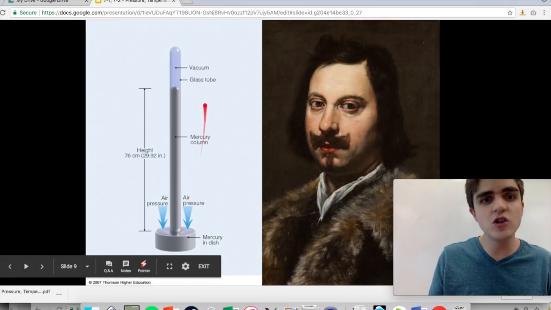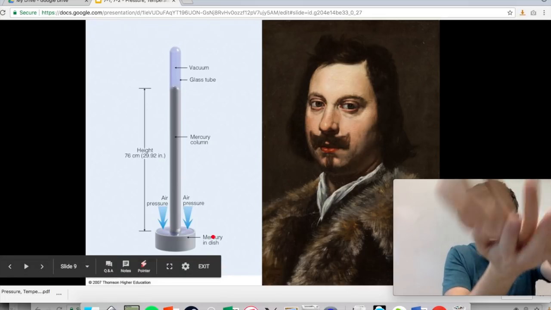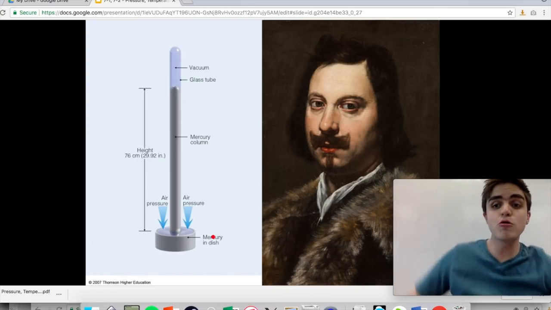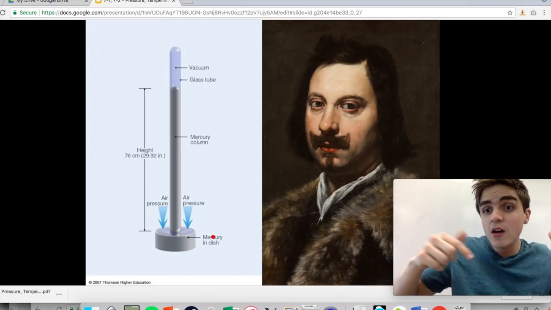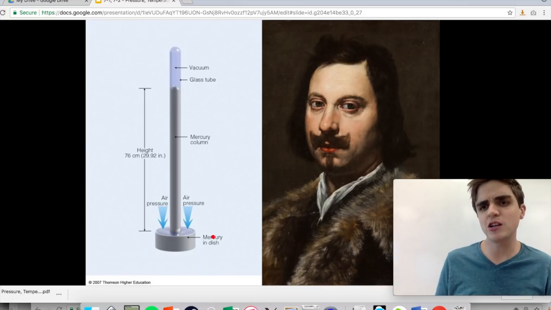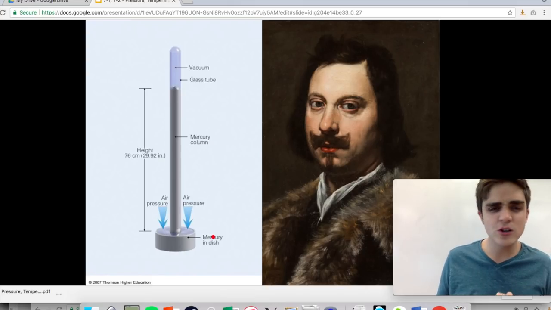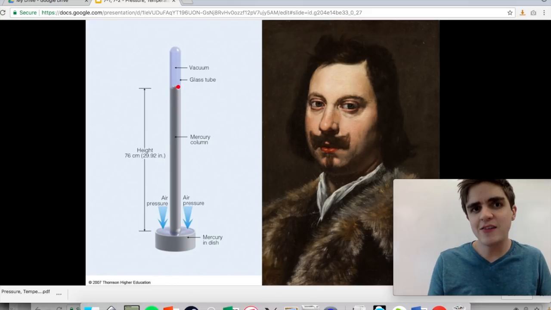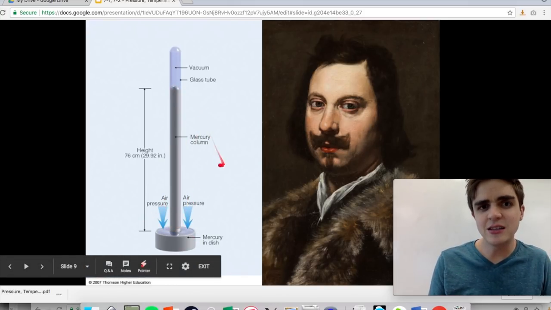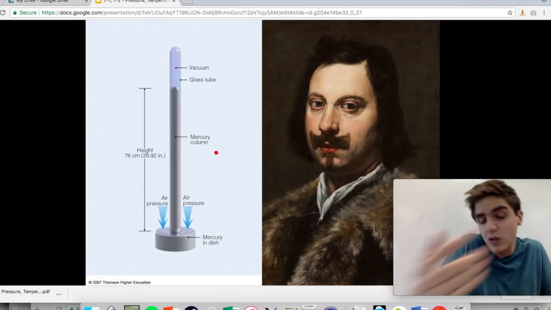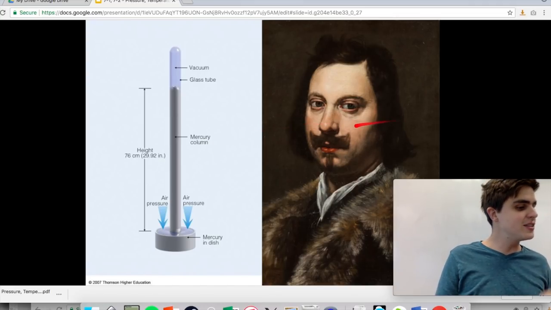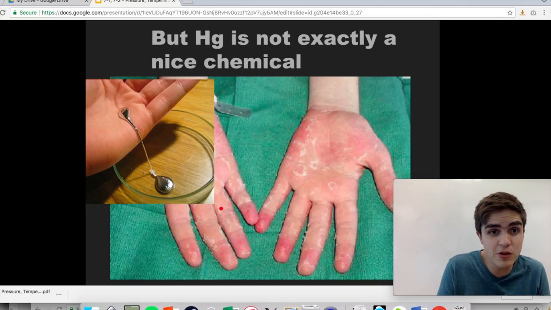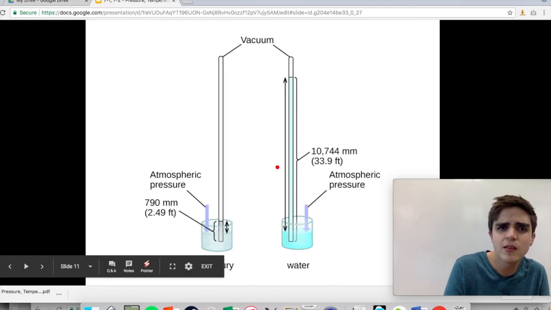Here's how a Torricelli barometer works. You've got this tube, and the tube is a vacuum. There's no air in it. And you stick the vacuum tube with a hole down in mercury. So the only thing you can do is suck mercury in because, not because a vacuum sucks. A vacuum doesn't suck. A vacuum allows something to be pushed into itself. So when you're sucking on a straw, you're not actually sucking on a straw. It's not your suction that's pulling the liquid in. What's happening is the air is pushing the liquid into your body.